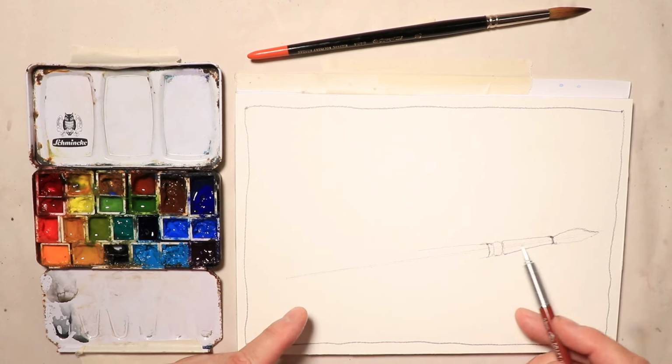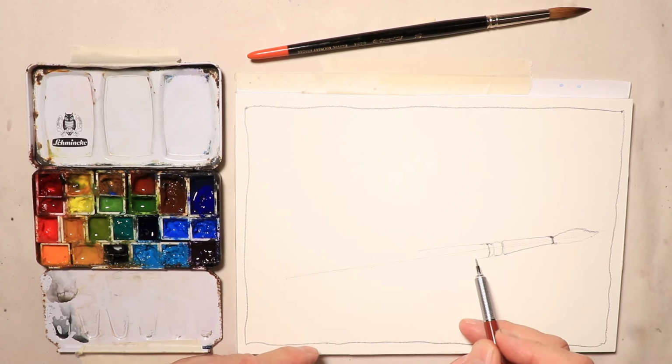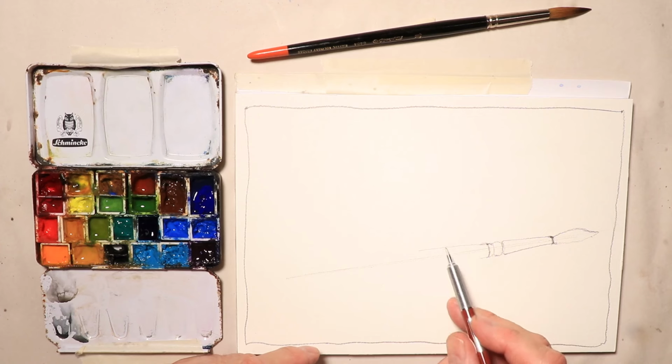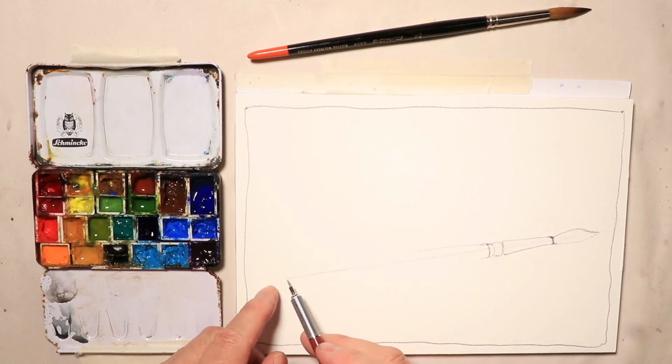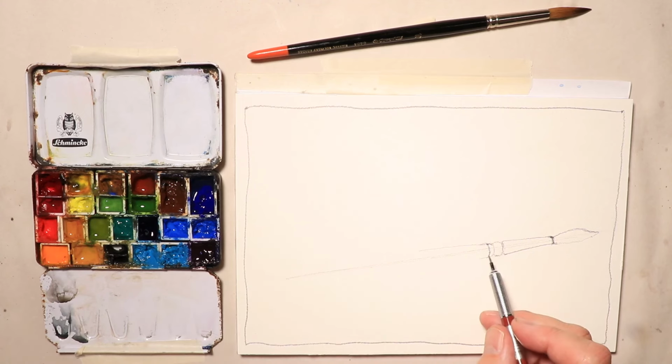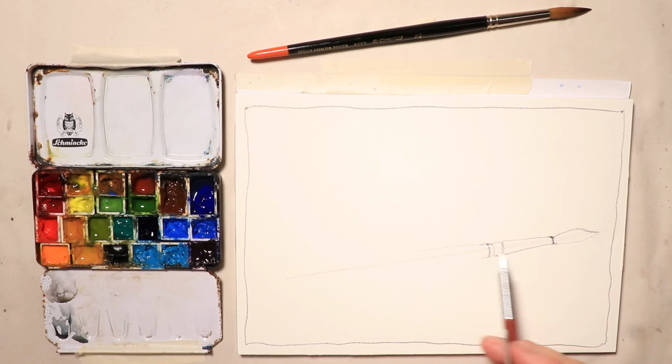That is going to be our center point of the brush. So this way you know you're always going to want to hold an even amount of distance from that center point, up above and down below. That's the very light pencil line you created. You want to hold equal distance on both sides of the ferrule, both sides of the brush hairs, and both sides of the wood handle of the brush. You want to hold that distance about equal.